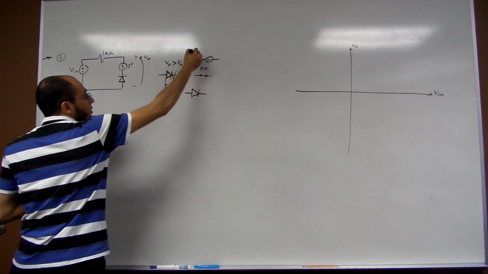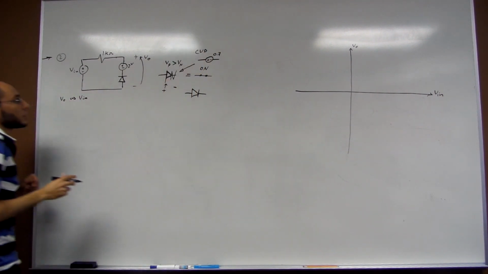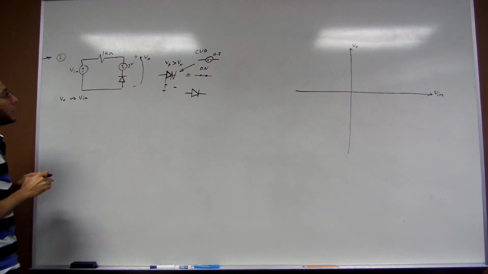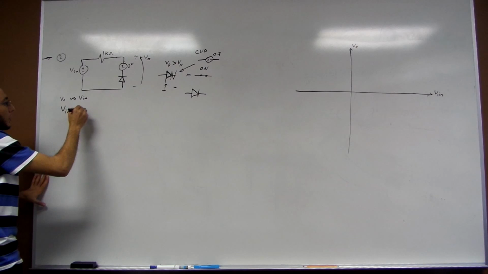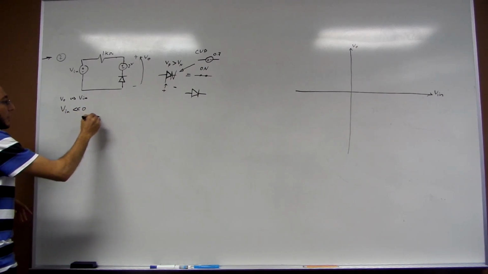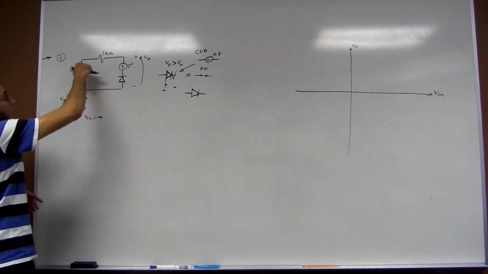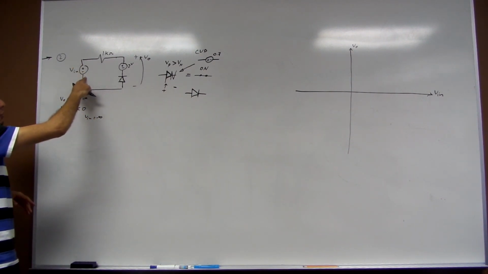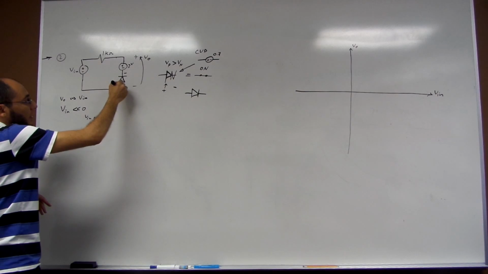And this is the constant voltage drop. And that's more general, so I'm going to solve with the constant voltage drop model. Okay? So, I'm going to put V in very, very small, smaller than zero. So let's say the input is negative infinity. Which means that this voltage is much lower than that voltage. Which means that this voltage is much lower than this voltage.